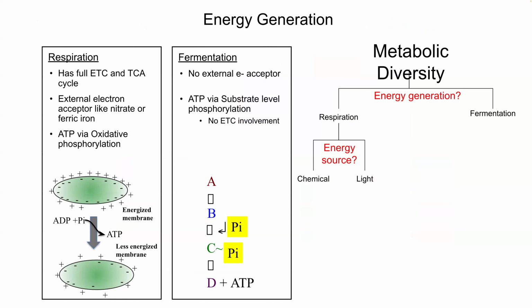Cool. Move on. After you look for respiration versus fermentation, you can try to think about what energy source something's using. Is it chemical? Is it light? You can also diagnose those with DRAM because that presence-absence heat map is going to tell you if things have the gene for photosynthesis. Are they using light? Or are there other genes for these other chemical electron sources?